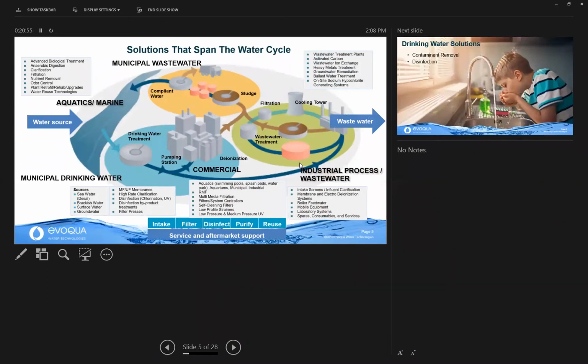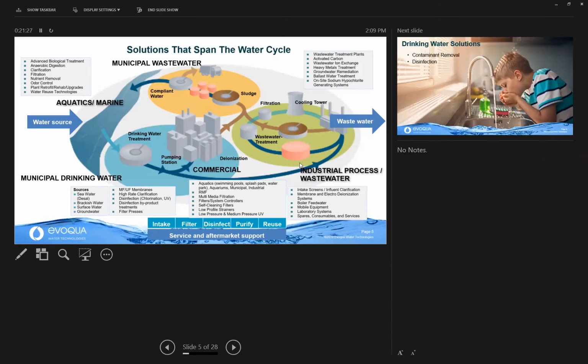So we're going to cover solutions that span the water cycle, and we differentiate the water cycle as we talk about it in this type of environment versus the hydrological cycle, which is the rainfall and condensation. We talk about the water cycle, so from, I'll say, initial sourcing and treatment all the way through to final treatment and discharge back to the environment, whether it be back on a surface water, back to a liquid, some type of surface or subsurface discharge.